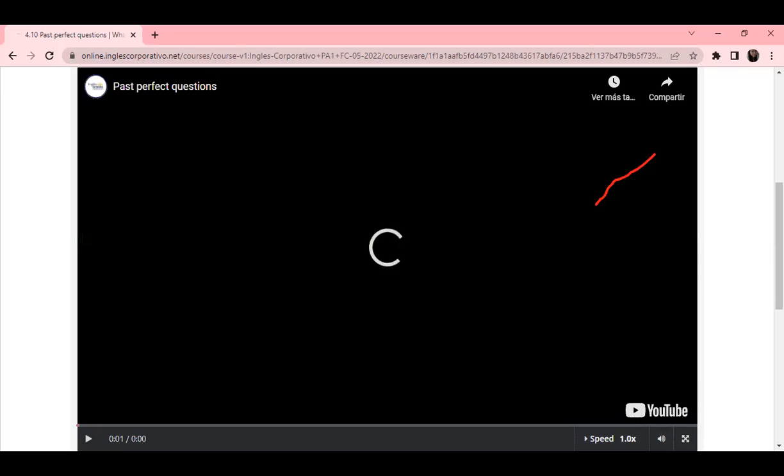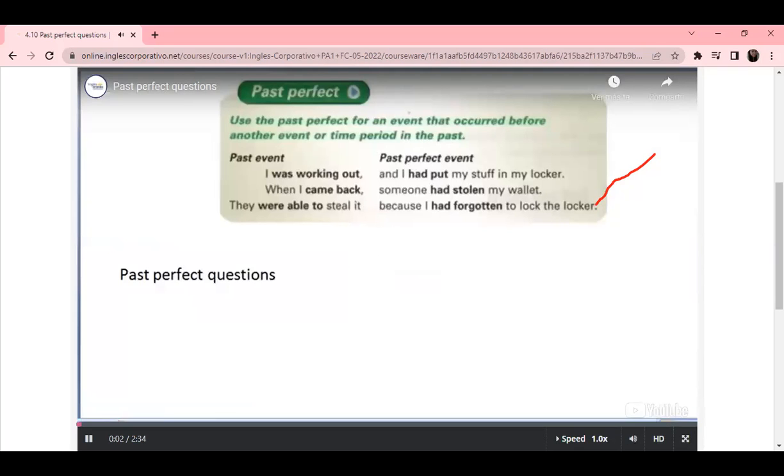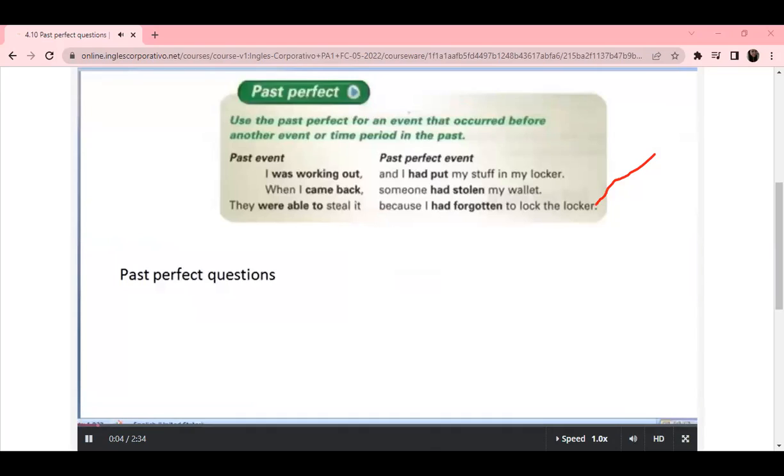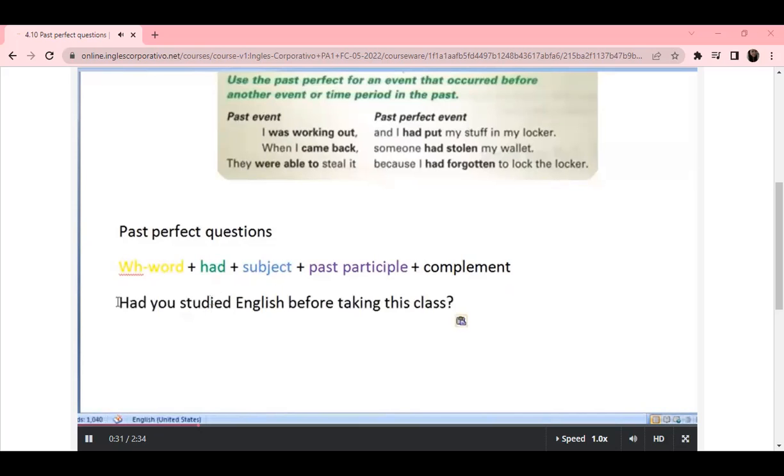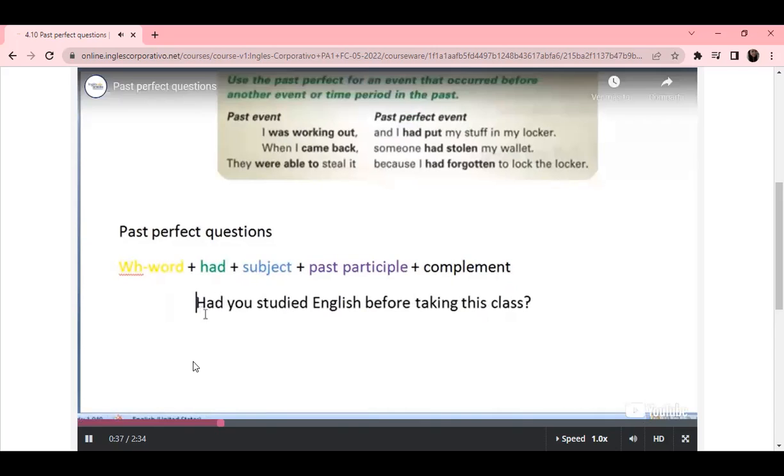Let's start. By the end of this class, you'll learn how to form questions using the past perfect tense. So let's get started. I would like to start off by presenting the formula, if you will, in order to form past perfect questions. So let me include the formula now to this document, and then I'm going to write a couple of questions, and then we're going to try to make sense of those two questions there. So let me start off by having a yes or no question, and then we're going to try to make sense of this particular question, of course, following this formula that we see here.